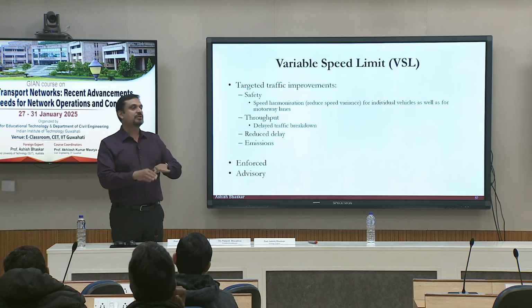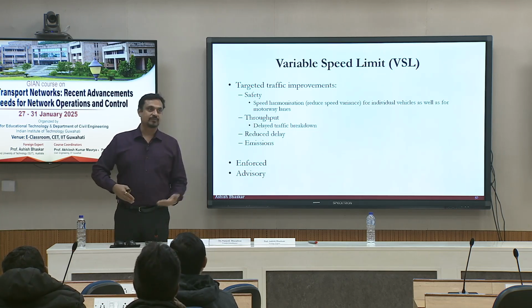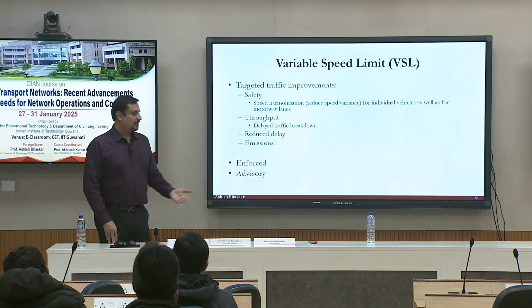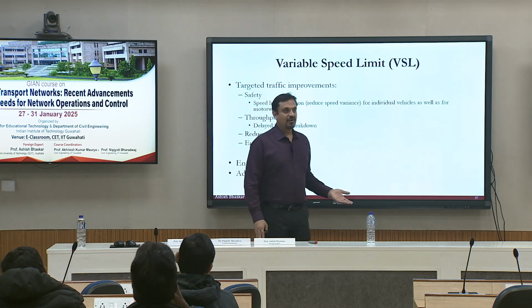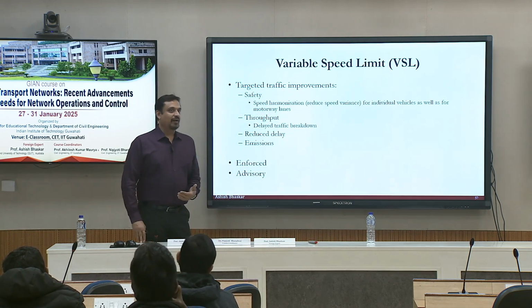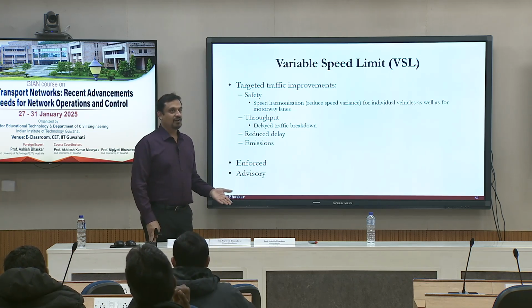You're also able to reduce the variation between different drivers because now you are forcing the speed limit for a specific section. If the speed limit is 100, for example, some drivers might think, oh, 100 means I can drive at 110 or 105 or maybe 115. That's the mindset they have. If the speed limit is 70, then they think, oh, I can drive at 80, 85.